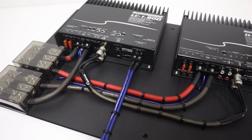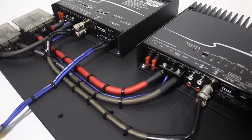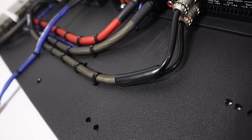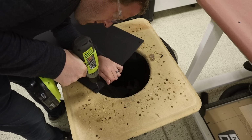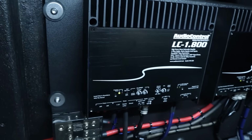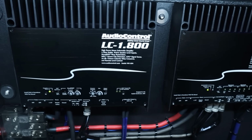When installing a custom car audio system, we must mount our new aftermarket amplifiers in the vehicle, and we want to be sure to keep our wiring clean and tidy. So how did I make this custom amplifier rack? What materials are used, and how is it mounted in the vehicle, and where will it be in the trunk?